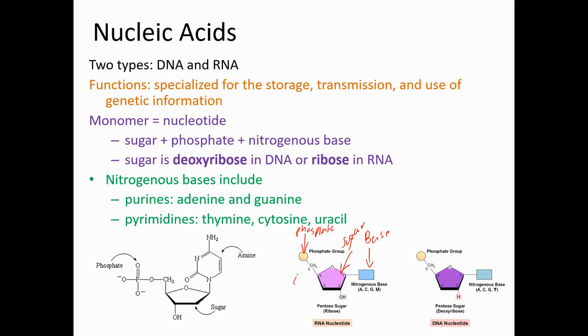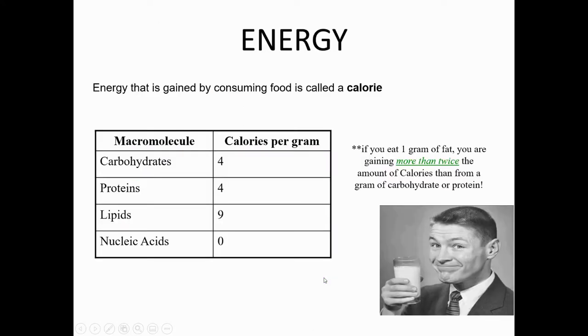The key, I think, is the phosphate group. If it has a phosphate group on it, take a look. It might be mixed up with the phospholipid, but look at the other structures and it's probably going to be a nucleic acid. That's what we have for nucleic acids. We're not going to get into it too much right here because I want you to save that for our DNA unit.